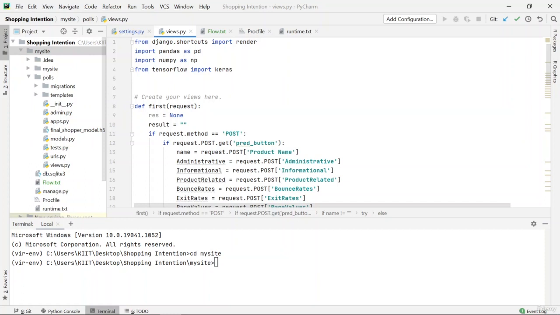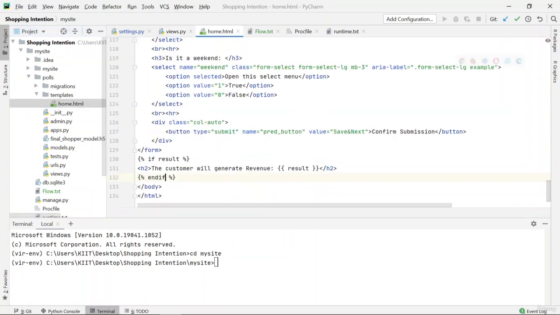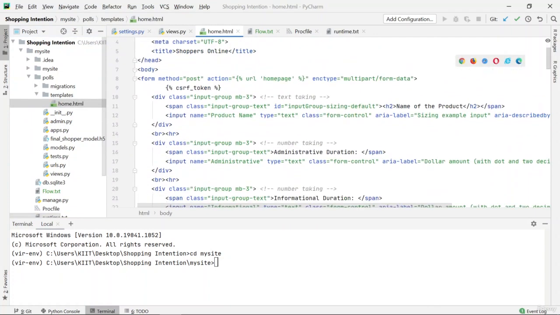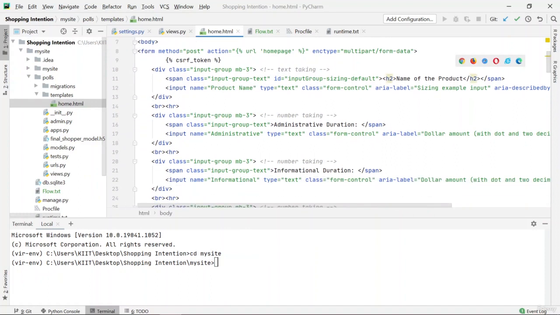So the most important part of the Django web application is what we are doing in views. Let me also open the HTML page so it makes it a little clearer. You can see there's an HTML page, and it has a form in it.